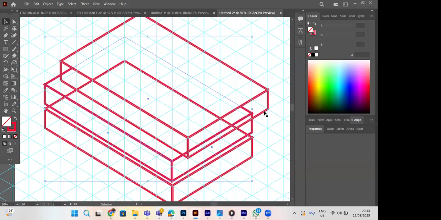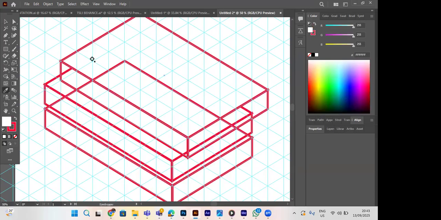This should have a fill as well. Okay, it's filled now. And this as well filled.